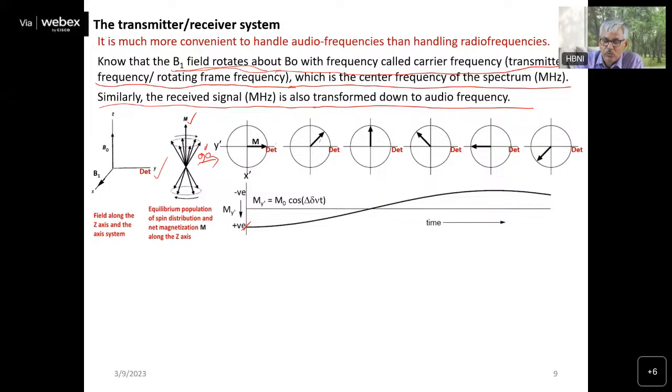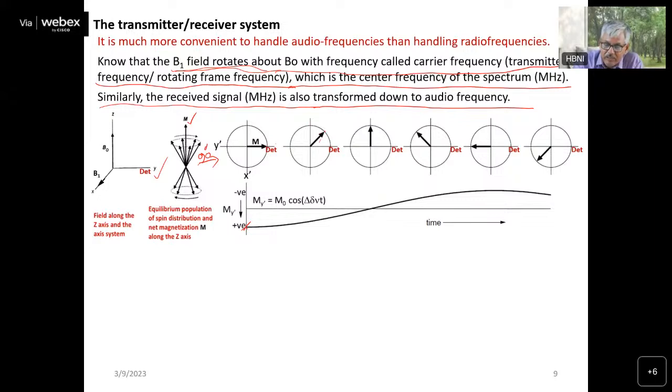But let us say the M has a negative offset, as I have shown here. Automatically, if it is in negative offset after the B1 pulse, as the time increases, you will see that it is rotating in the anti-clockwise direction. That only you see. Initially this is your 0 time, you have a signal because your detector is here.